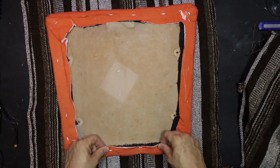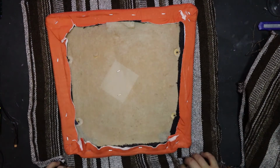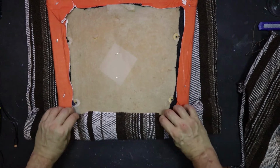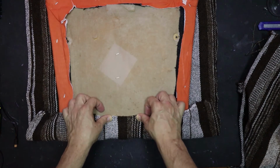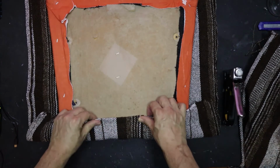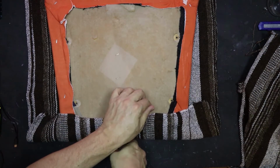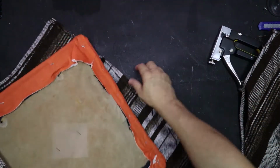Now again, as I said, I'm not going to be removing the old stuff. I'm just leaving it there. And because I think this is going to fray quite easily, I'm actually going to fold this, and I'm going to staple it down with a part of it folded to make sure it doesn't fray as quickly. So what I'm going to do first, like they do in canvas restoration, put one in the center of each side. So one there, turn it round.